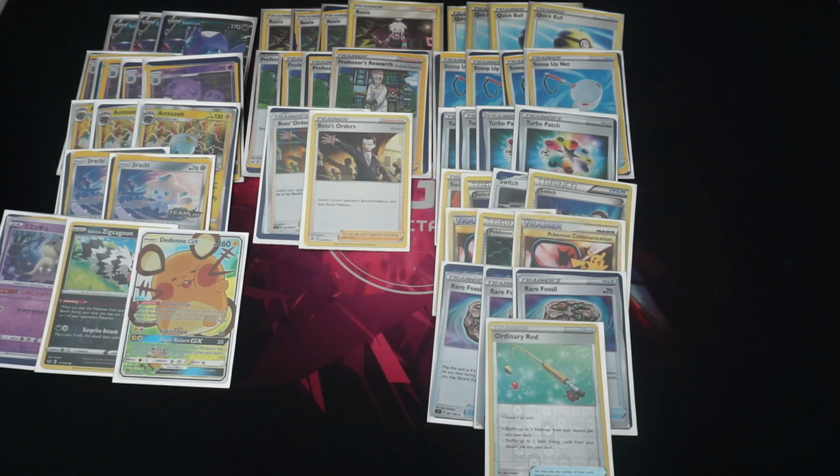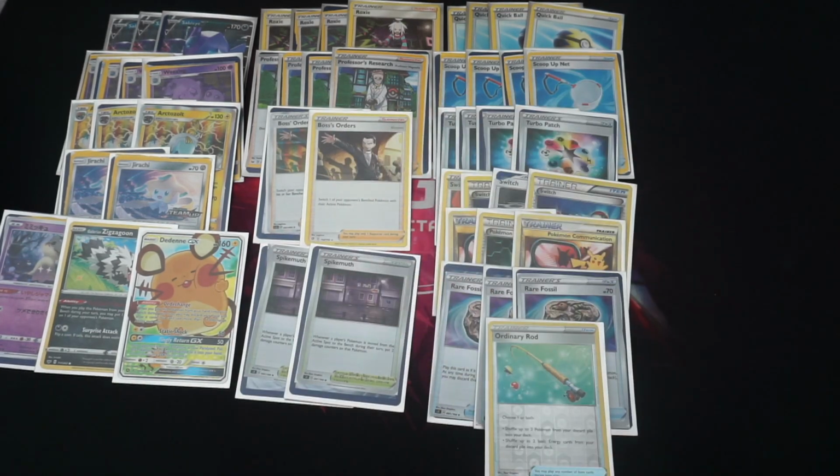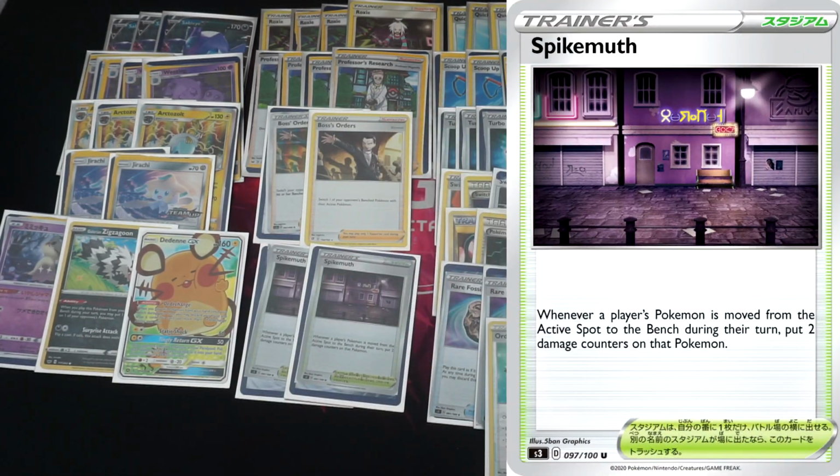So there is this. And another way we can get damage counters in play is the new Spikemuth gym, baby. Oh yes. So this is when your active Pokemon leaves the active spot to go to the bench, put 2 damage counters on that Pokemon. So if a Jirachi, let's say, switches from the active to the bench, it's gotta take 2 damage. Now, granted, that will hurt our Jirachis in the meantime, but we have got Scoop Up there trying to raise that damage if it comes to it.